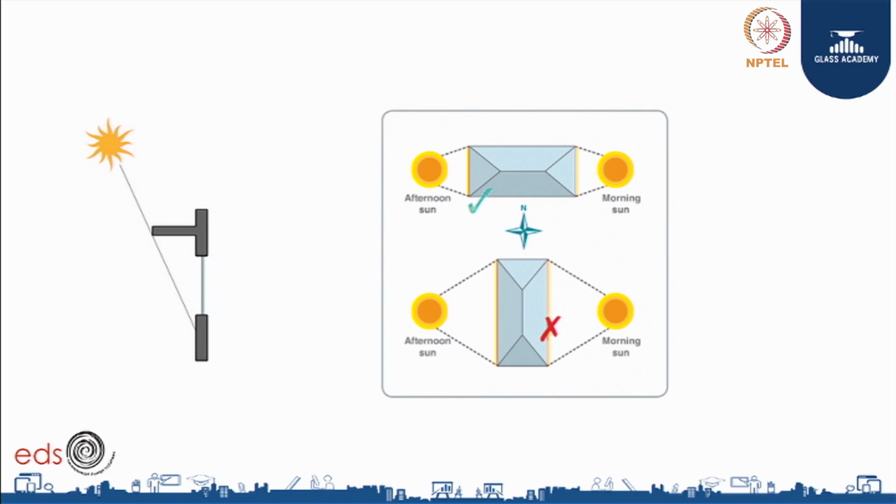While during the monsoon and evenings, the sun is at a lower altitude, and hence the chance of glare is very high. So, we want to orient the building where we are able to get maximum radiation, which is easy to manage and control in terms of shading. So, we get the daylight, but we can avoid direct sun into the space.